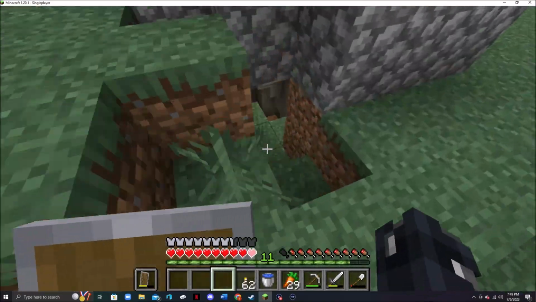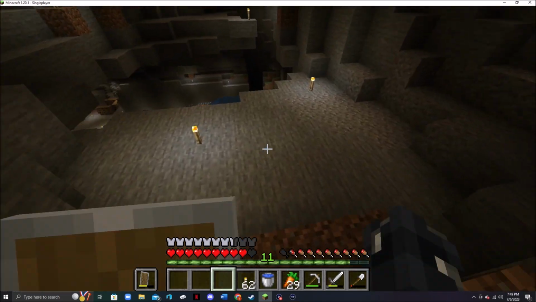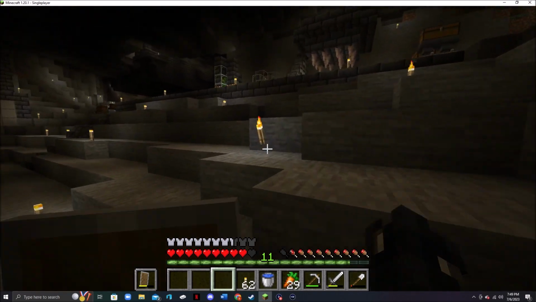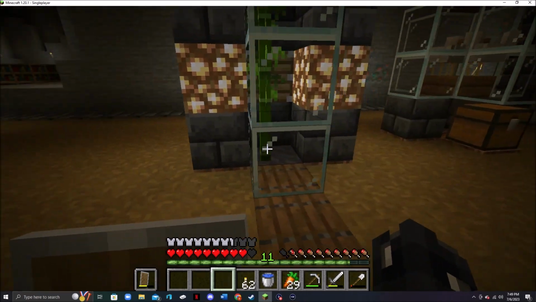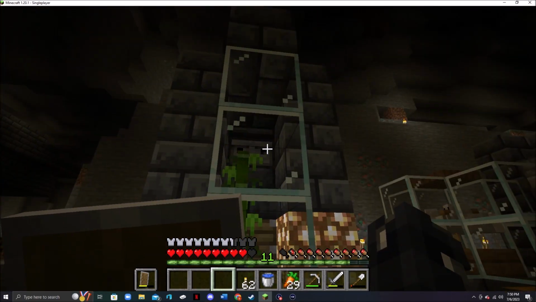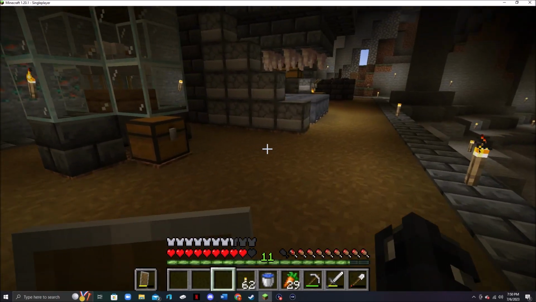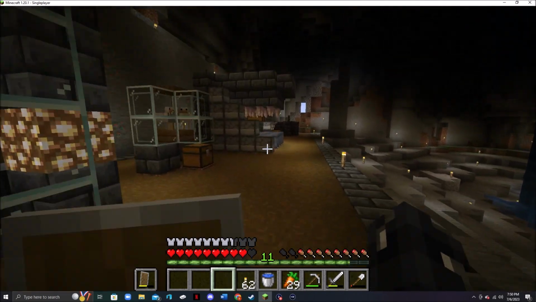And then a handful of things have happened down inside our secret cave down here. So obviously, as stated, an automatic bamboo farm: hopper in the bottom, an observer there, and a piston. The bamboo grows up to the observer, activates the piston, the piston breaks the bamboo, and the bamboo falls down into there. That's the only farm that's been made.